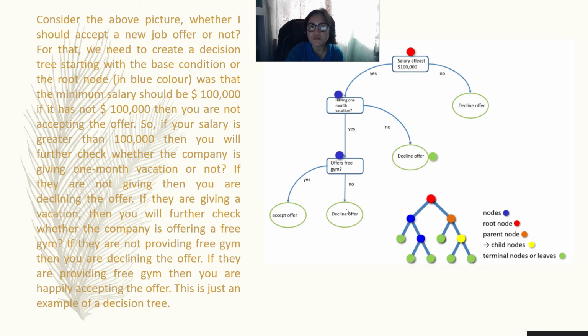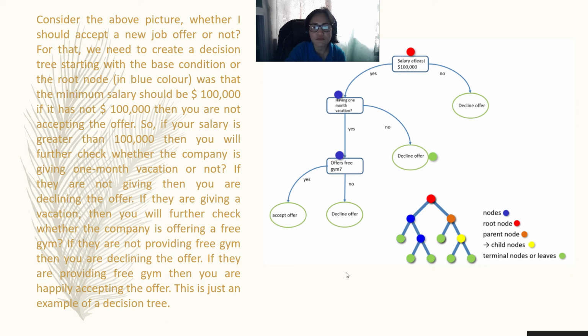No free gym, decline the offer. So this is a simple representation of a decision tree analysis, which has clear chances or conditions that guide you as to which is the better choice.